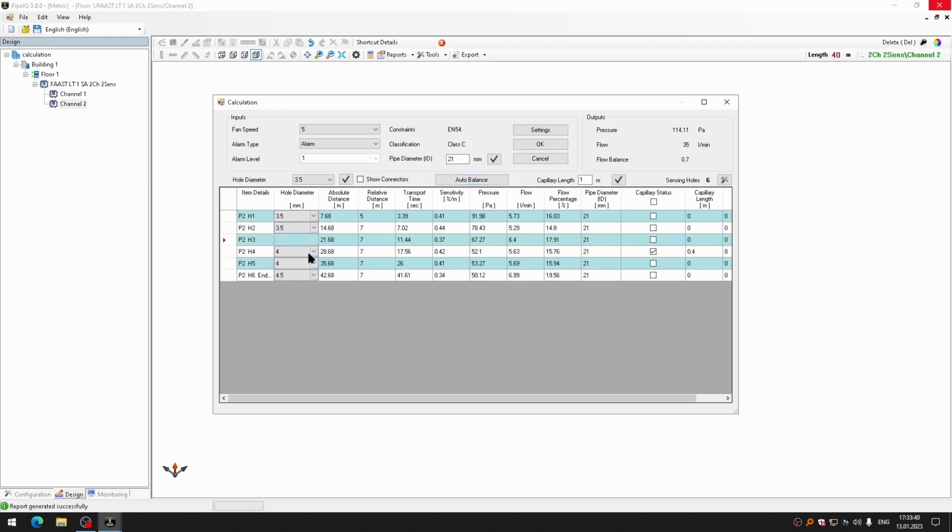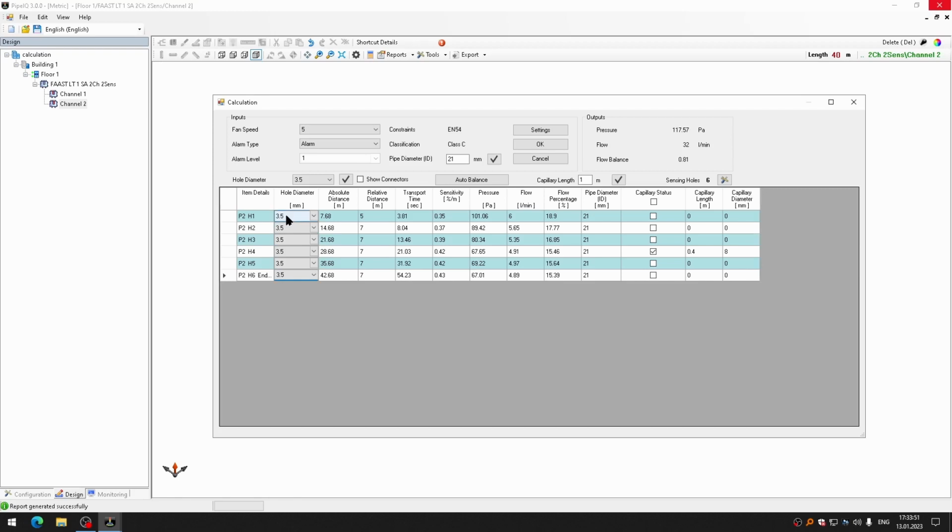But actually I will use the same diameter for all holes, because if the installer has a drill that is 3.5, it is convenient to use the same hole diameter on the whole piping. Flow control is 32. Okay, let me have it a little more, for example. Then the fan speed is not so low.